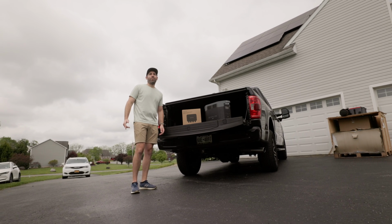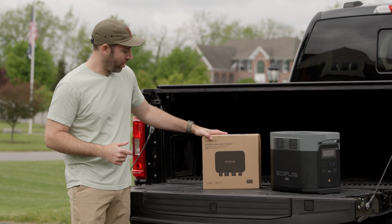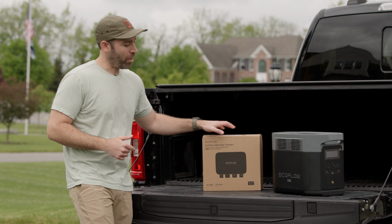All right guys, Chris here with RackUp+Go, and today we're going to be installing this EcoFlow Alternator Charger and pairing it to this Delta 2 Max. Let's get started.